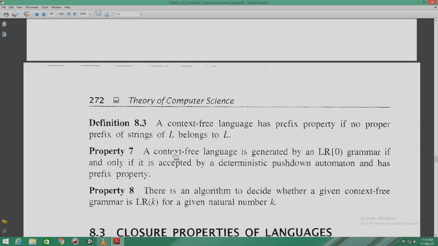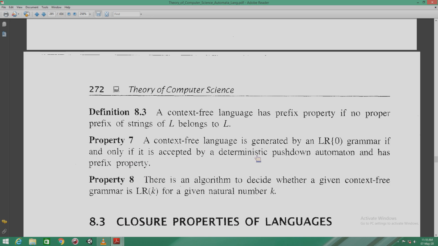If you take first a few characters of it, that is a prefix, you cannot choose any prefix that is also part of the language. It's not a concatenation of two languages like this. If such a property is followed, it is known as the prefix property. So the next property deals with it.